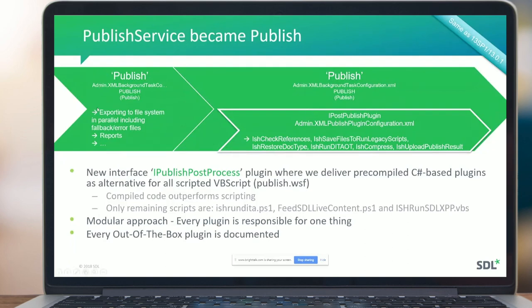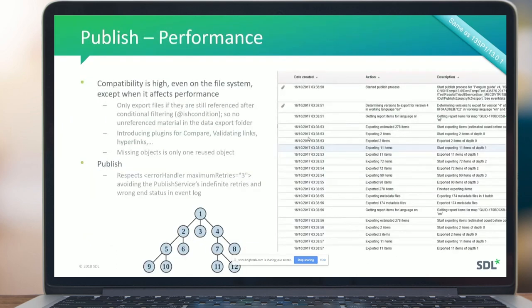So there is still a big generic thing that we now call publish, and that has a background task event called publish. And that publish also triggers plugins. So it's a train of plugins that we now see. All kinds of wagons connected, where there is a more modular approach and clear responsibility. And all of these things are now written in compiled code, which easily outperforms scripting, definitely because these days CPUs are multi-threaded and all that, and scripting was not that great at multi-threading.